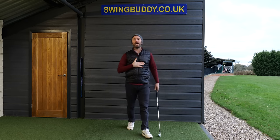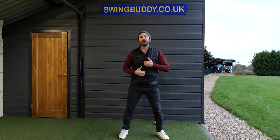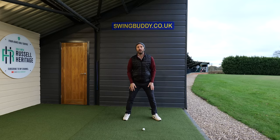So the first thing that we need to understand is, what are we trying to do with the body? What should be happening, particularly with our upper body? Now, in this lesson, I want us to really focus on our sternum location. So when we get set up, we want the sternum to be located over the golf ball.